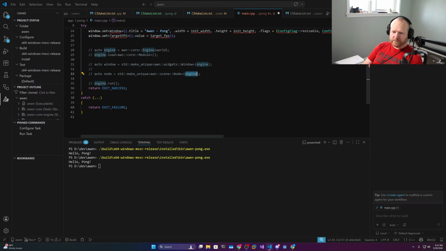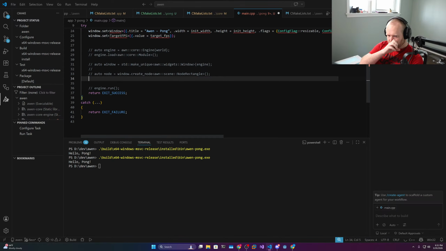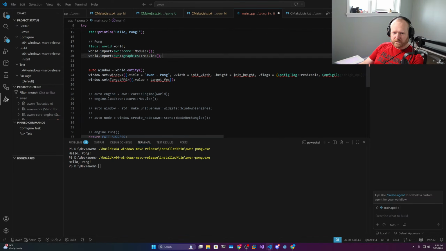I might even do window.create... Is it create node? Add node? Create node? Because then we could have like a rectangle node, which would be a child of the window. If I could do all that, the engine would own the entity component system.